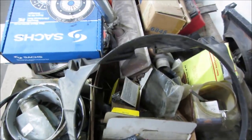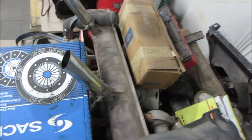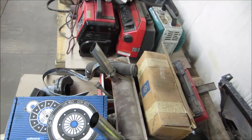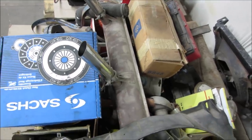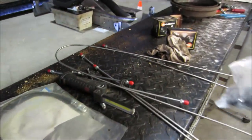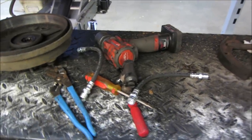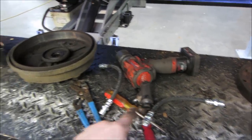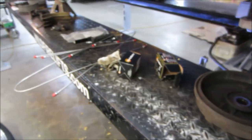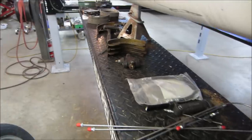This should be all type 2 bus stuff. This came with a bus that's downstairs. Yeah, so all that stuff's gonna be too big if we find it in there. So it looks like we got front shoes, rear hardware kit, brake lines, rear wheel cylinders and lines. The other wheel cylinders that we brought down are too big for the front. The other shoes are for a later model. They are the larger setup.